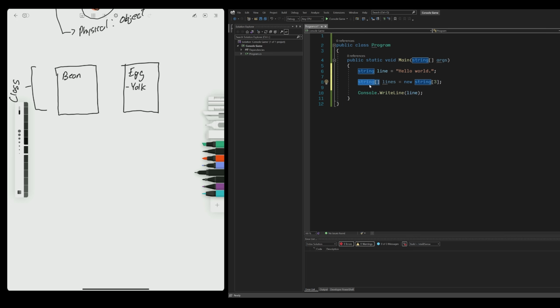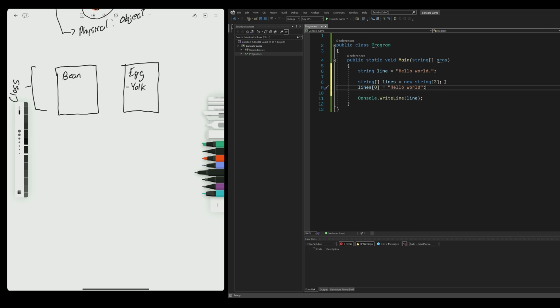An array of strings, lines, equals new array of strings, where there's gonna be 3 of them. Now you can go ahead and do magic stuff like lines 0 equals hello world.